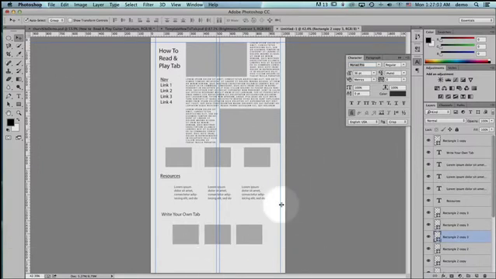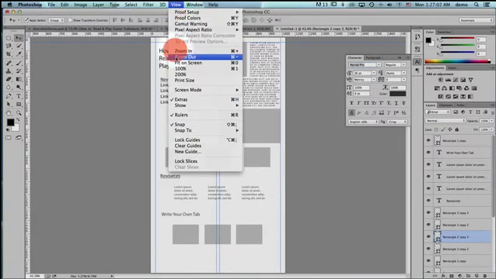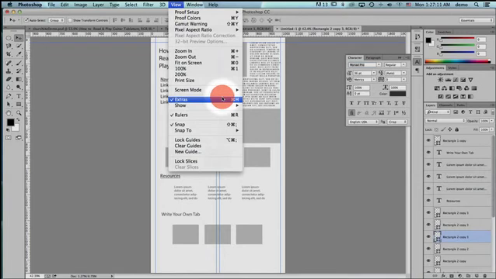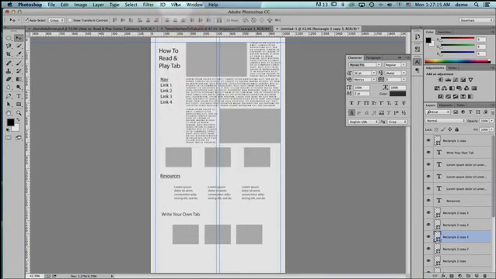There's a keyboard shortcut to turn off the extras. It's right there, Command H. Okay, so Control H for the Windows. So if I hit Command H, that turns off my guidelines, and that's pretty much it. If I would like to actually cut this off at the bottom, I can at any time. Now, when you do this project, you probably want to save this to the last, but I'm going to show you how to do this now.